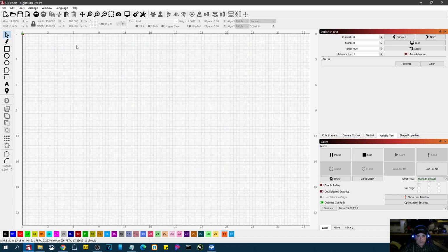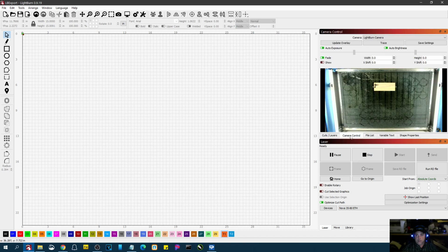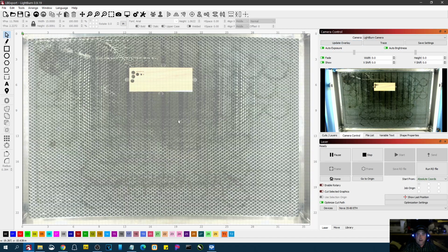So now that we've talked about the design software and how ultimately easy it is, especially if you're not used to anything at all, you won't have any preconceptions. Let's go and look at the camera function now. So I'm going to turn the camera back on, and I'll show you how easy it is. I'm actually going to do a job real quick. So I'm going to show the overlay, if it'll let me. It probably won't. We'll update the overlay, and there that is.